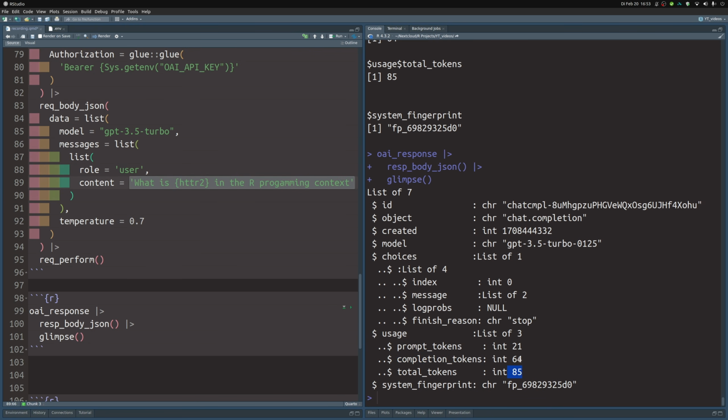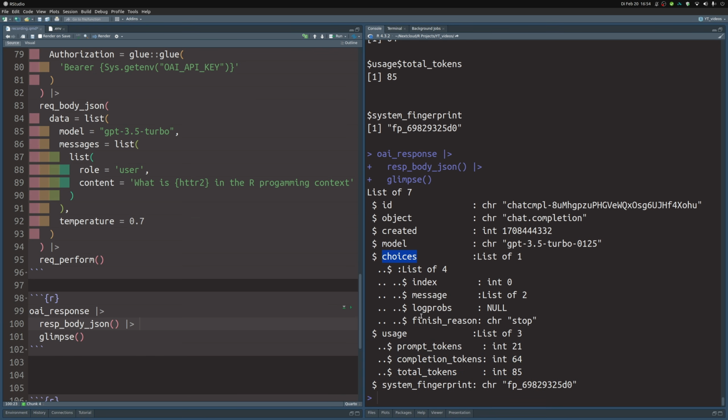So in total, we have used 85 tokens, and on the OpenAI pricing page, you can check how much 1000 tokens for this particular model costs. Again, this might even be like 1 or 2 cents that we have used up here. But still, if you want to be aware of the cost, check the pricing page and you can calculate the cost by comparing with the tokens that you get displayed here.